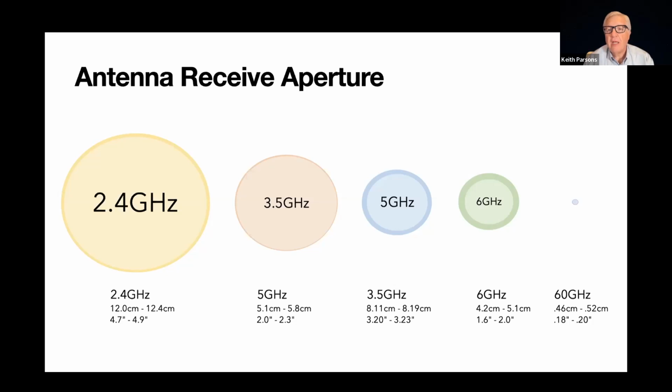further than 5 gig. I hate it when people say, oh yeah, 5 gig doesn't go as far as 2.4. That's a flat out lie. That's not true at all. If I had a 2.4 and a 5 gig radio right here, and they both broadcast at the same time, when they hit the moon, they would hit the moon at the exact same time, at the exact same distance, with the exact same amount of water. The difference is on the moon, the 5 gig would have less water because it has a smaller receive aperture.